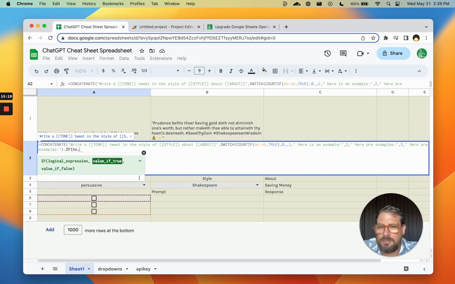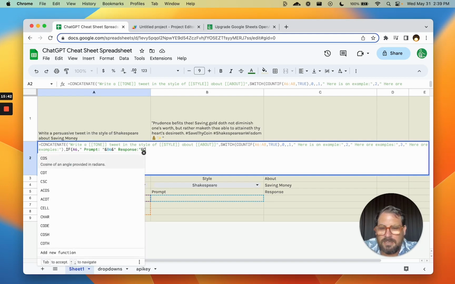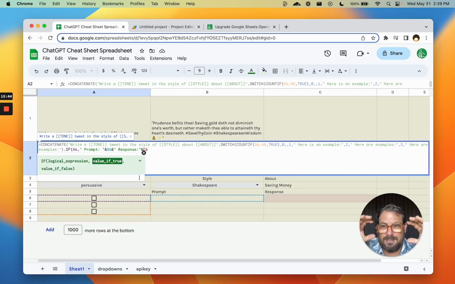Actually, we just want to write the text prompt. We're going to write prompt with a colon, ampersand, B6. We want then ampersand, space response, and C6. So in the case that A6 is marked true, we're going to include whatever the prompt and the response is here as an example in the prompt. That's cool, right?